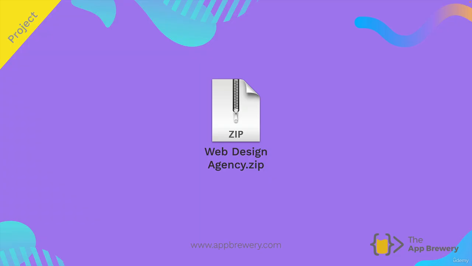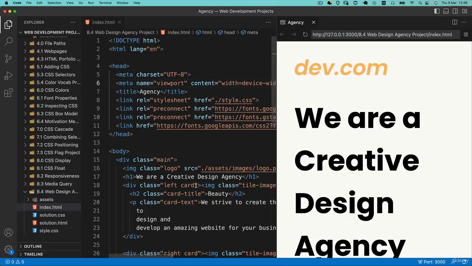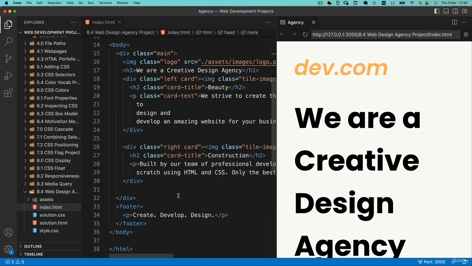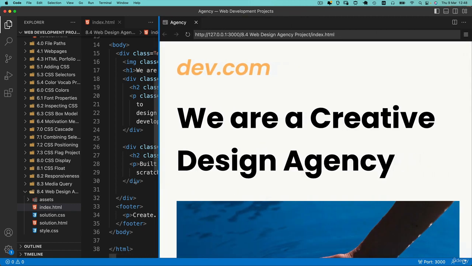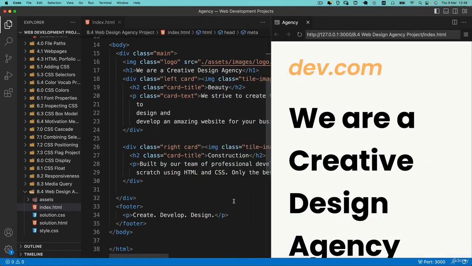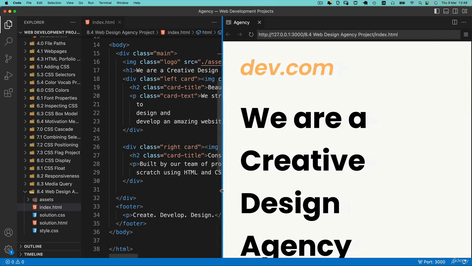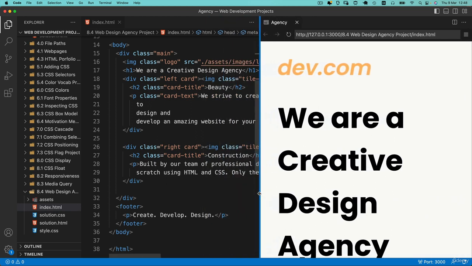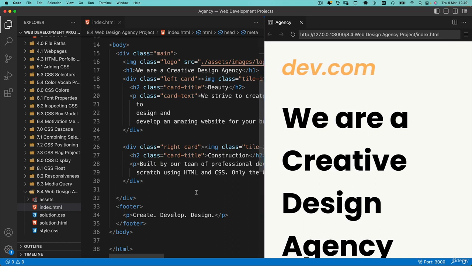Go ahead and download the starting project. The first thing I want you to do is to go ahead and open up the index.html and take a look at the code that we've already put in here for you. You can, of course, design everything completely from scratch, but I think it's important that we have a good pace of learning and we're practicing the things that we've actually just learned about, rather than doing everything from scratch and not focusing on the important things.